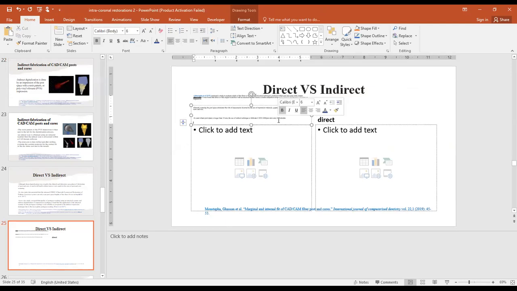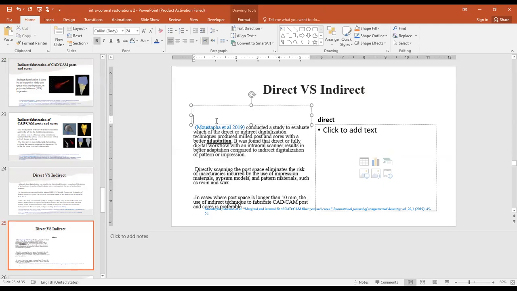Let me move this text that's written here, Control A. I want to move it into here. I would say here indirect, for example. The N is not working, but the idea here, okay. So it gives me an area where I place my title, and it also allows me to write beneath each one its own. So whenever you have a comparison, use this layout.